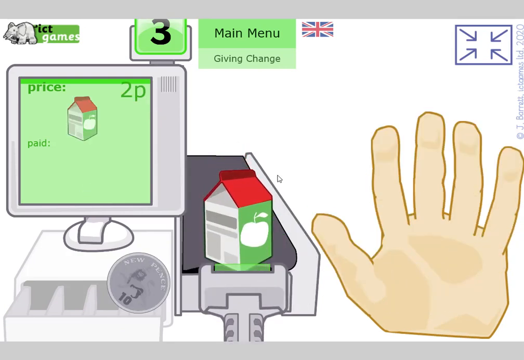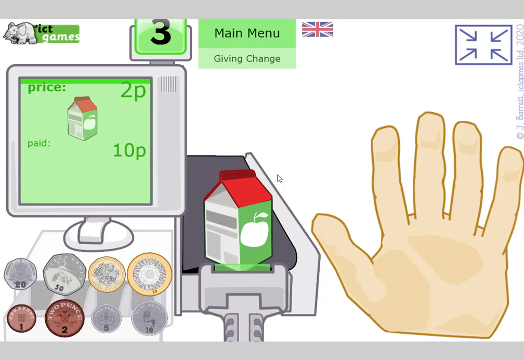Okay, so this apple juice costs 2p, but they paid with a 10p coin, and that's not fair. So we have to make sure that what they go home with comes to the value of 10p. So this is 2p. How can we make them go home with a value of 10p? If they've given us 10p, we've got to give them 10p worth of something. We've given them 2p of their apple juice. How are we going to make up the change?